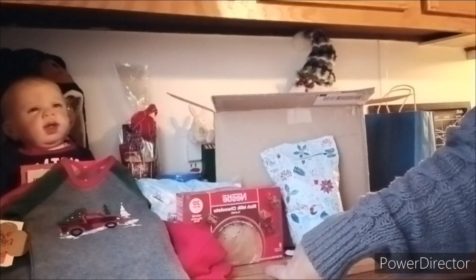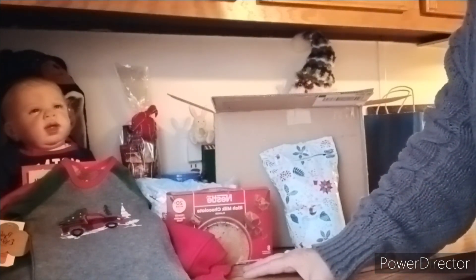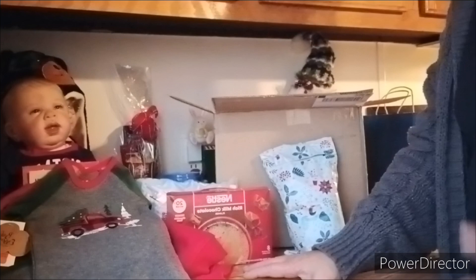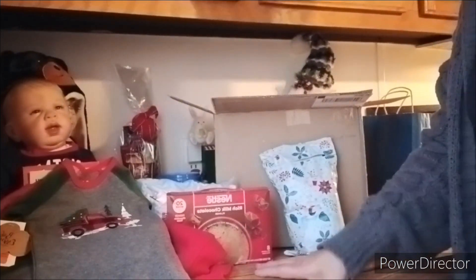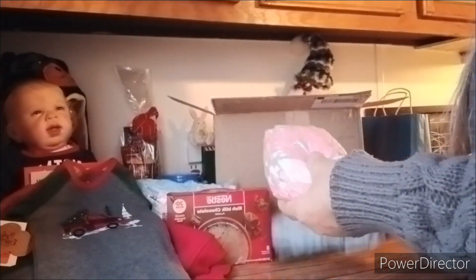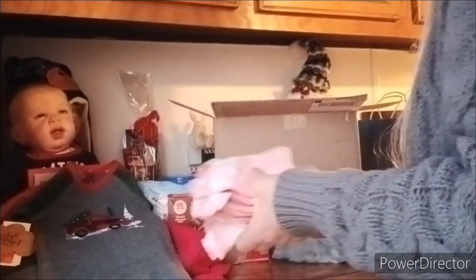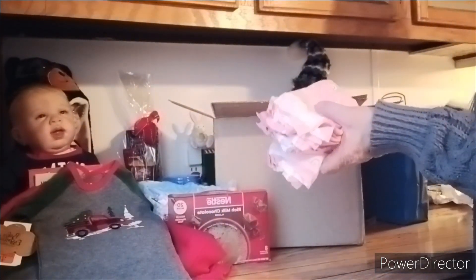I injured my spine, probably from all this coughing I've been doing. So the cane just takes a little bit of weight off my spine when I don't have something to lean on. But when I'm home I lean on the counters and the furniture. They're Christmas diapers, guys - and it's the Grinch! She sent me a whole fistful of Christmas diapers with the Grinch. That's so cute - so adorable. Lots of Grinch diapers!